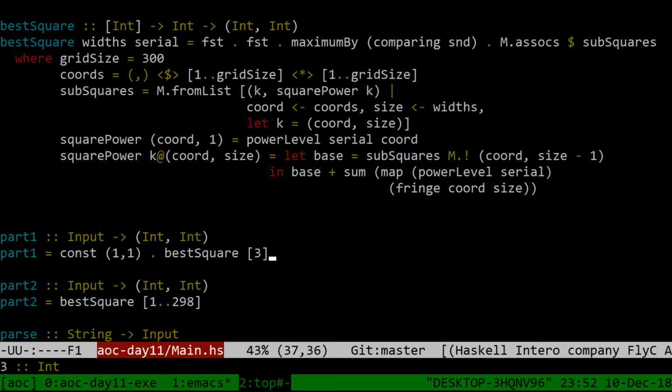Hang on, are we doing way more work than we need to? We are. Because I'm computing things like the value of a square that starts at 298, whose size is 298, right?